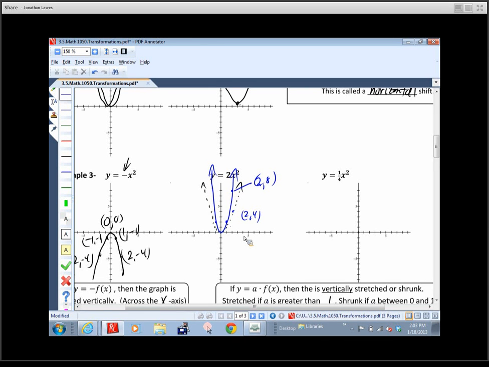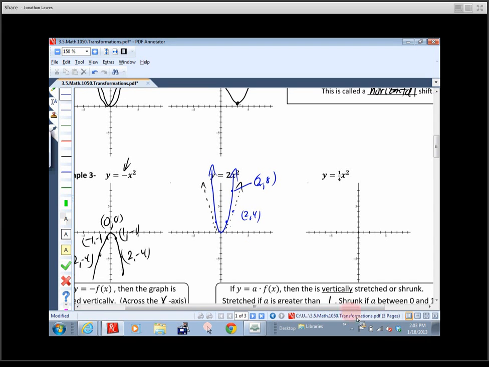It didn't make it skinnier. Okay? Because that kind of implies that it's a horizontal change. See how my hands are moving like this? Horizontal. What it did is it took the graph and made all the points taller. This is what it did. Now, does it kind of look like it's skinnier? Yes, it does, and we'll talk about that in just a second. But what it did is it made the points taller. A better way to describe that is it made the points taller or it made the graph steeper.